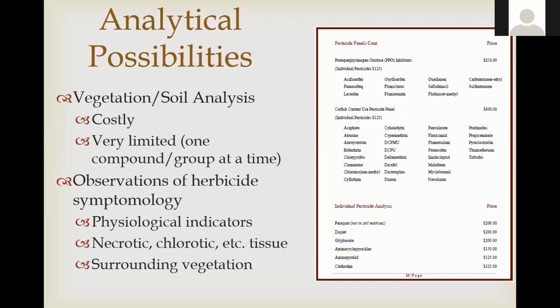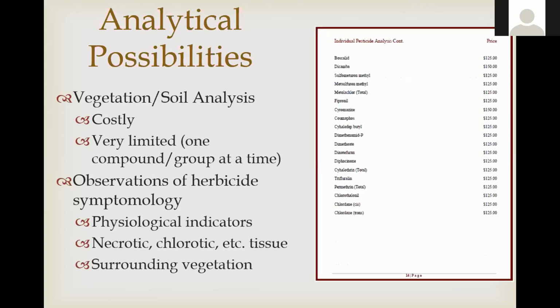There's a few different herbicides that will fit into the realm of that type of damage. The problem with it is there are different families of herbicides. When you get into different families of herbicides, your cost goes up dramatically. They can't test for all of those herbicides for one cost. When you get into that world, you start seeing these individual herbicides listed out, and the costs go up dramatically. Different costs for different things.